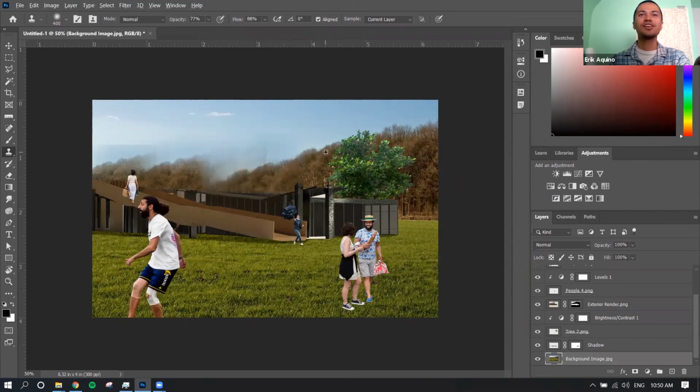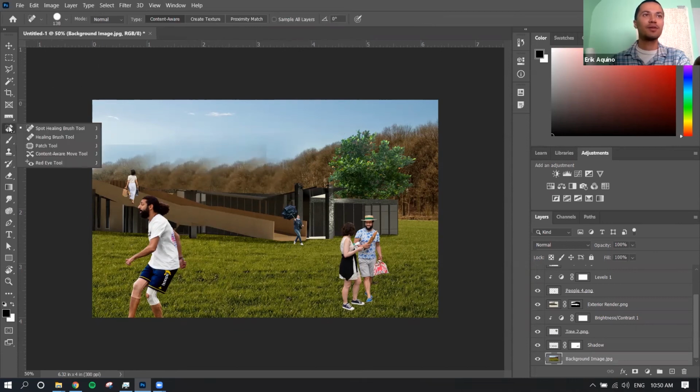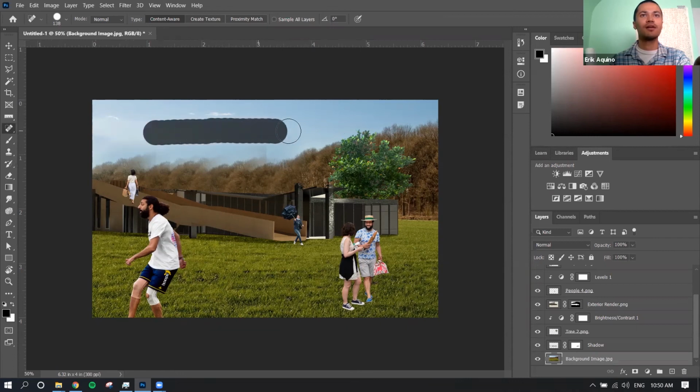Yeah, so you'll take time to do this. I'm giving myself like 30 seconds, but it'll look nicer if you take a lot of care and time into how that will look. And again, we could go to a spot healing brush to sort of adjust those hard lines in the sky.